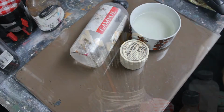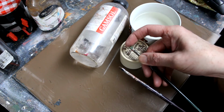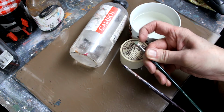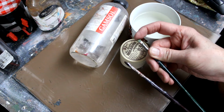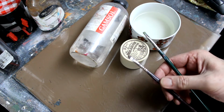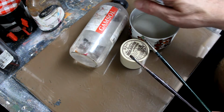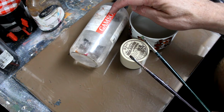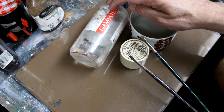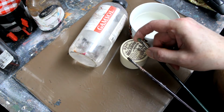Well, first of all, I've got a couple of these brushes which are really quite hard on the tips, so the hairs won't separate at all. So the first thing to do, if you've been using your brushes, is use some mineral spirits and give them a good clean and clean all the excess paint off, if you're just going to clean them while they're still quite fresh from being used.